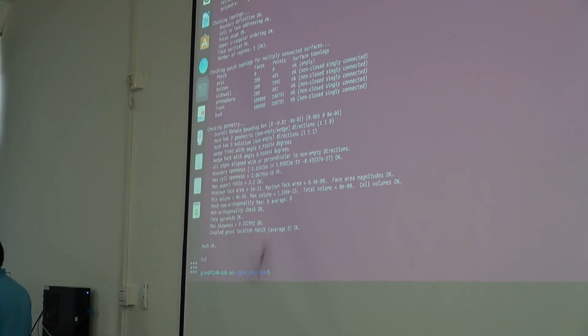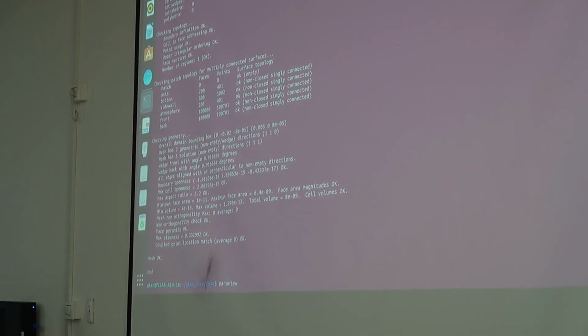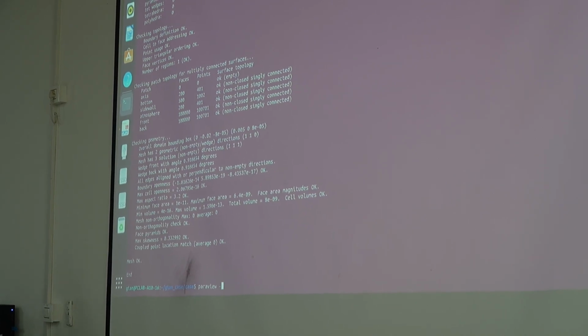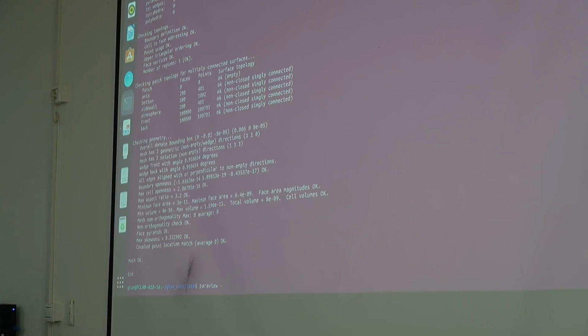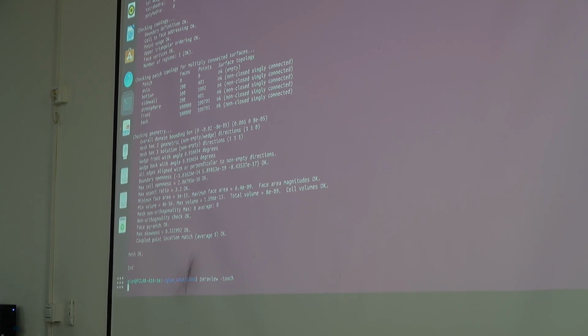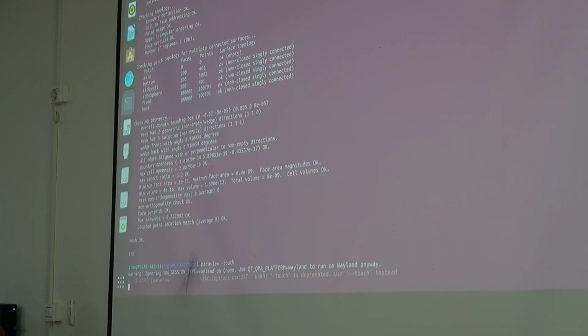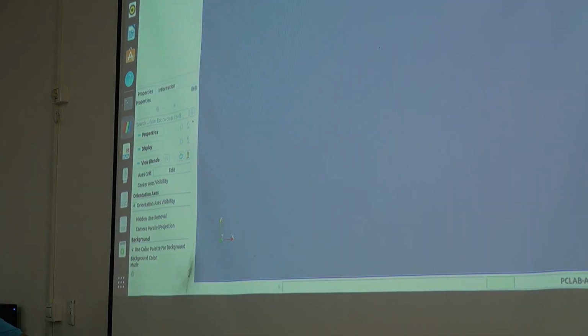After this, I have written paraview space hyphen, sorry, dashed sign, and then touch. Is this point clear?